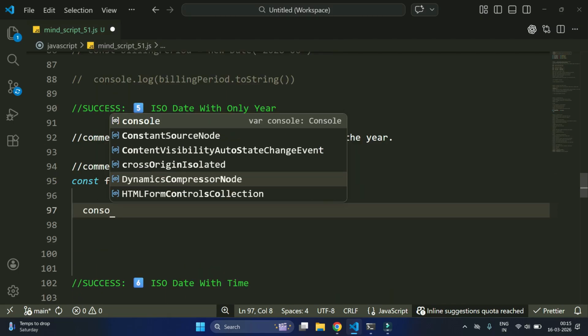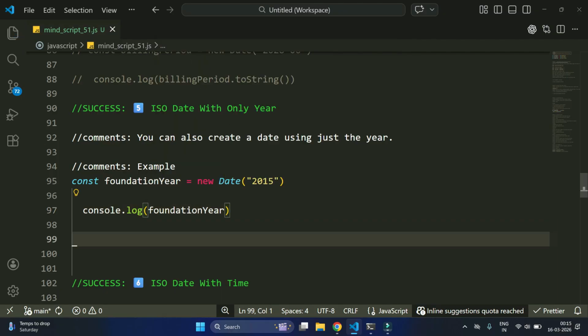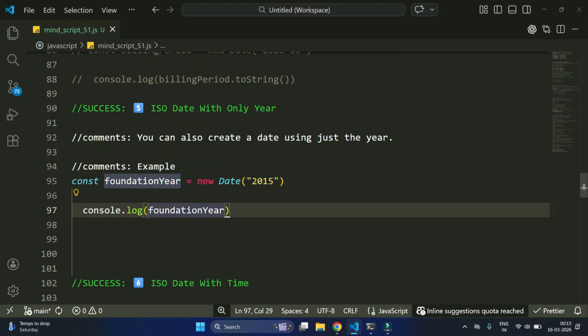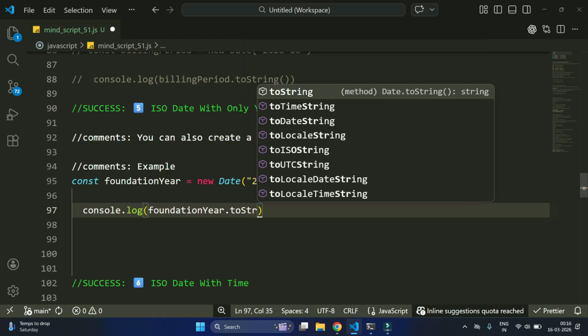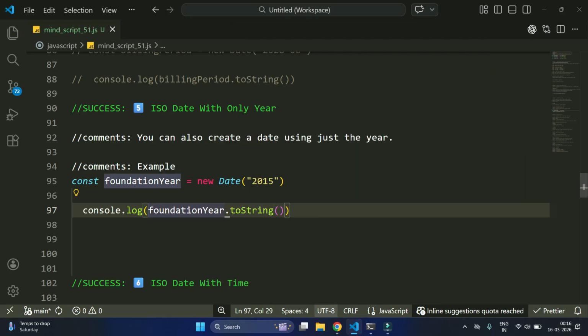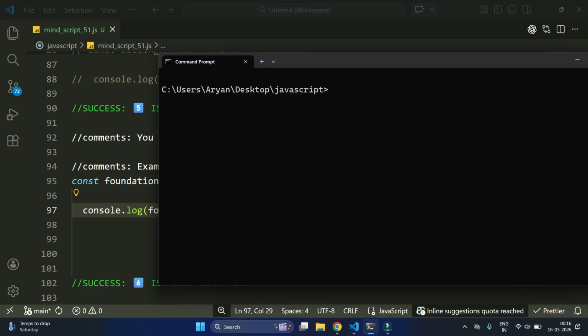Okay, then console.log foundation, here write dot toString. Because month and day are missing, JavaScript assumes 1.